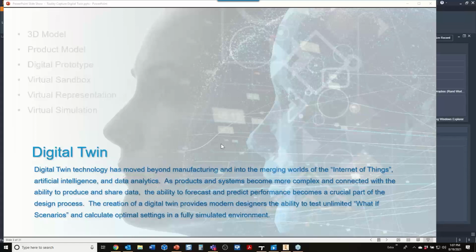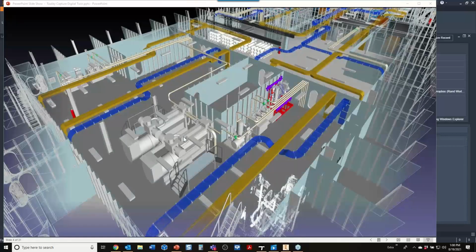I'll be honest. I don't necessarily throw the term digital twin around a lot. Only in a conversation like this would I even mention it, because it's still a brand new technology, and I'm very good with the products and the software, but merging sensor data and real-time data back into a model like that is something that is still new to me. So we're all at a different level as to what we consider our digital twin to be. But don't worry, you're in the right place, and what we're going to teach you today is going to help, I hope, at all levels of this digital twinning world that we're in.